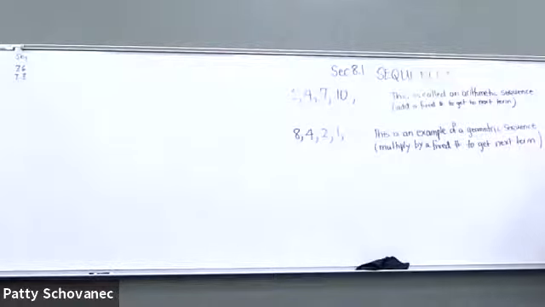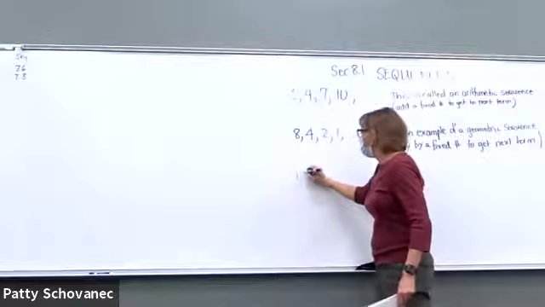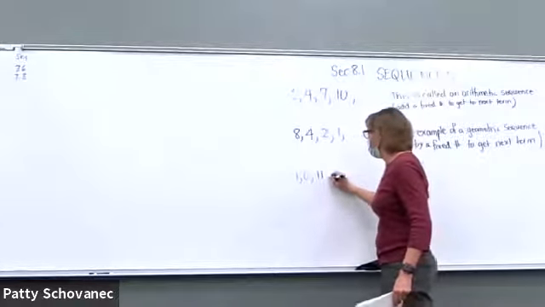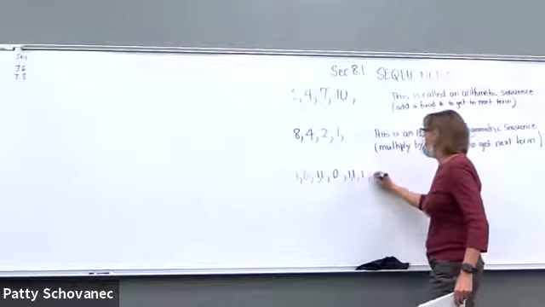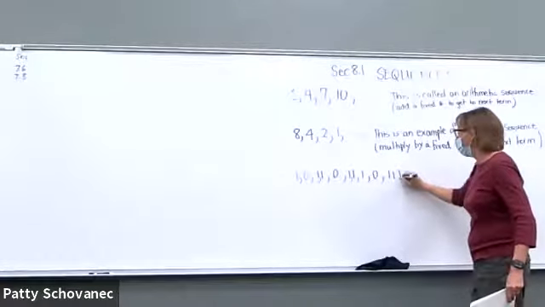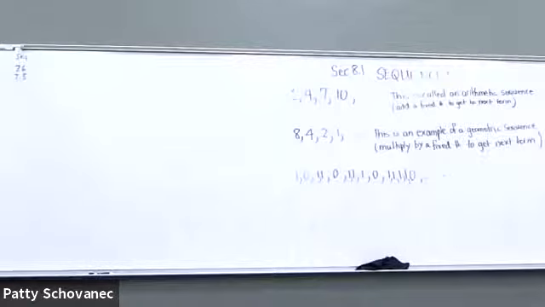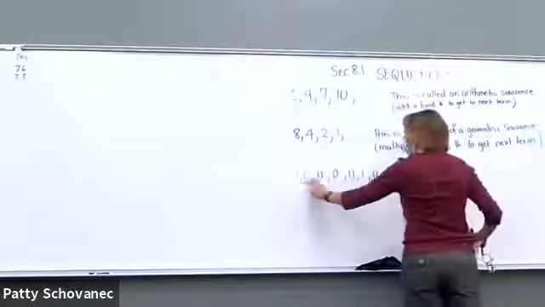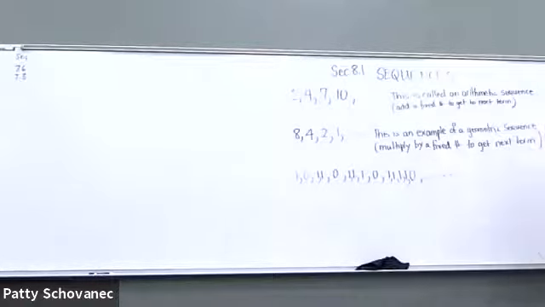Not all sequences have names. I thought I'd show you the ones with names. Here's a sequence: 1, 0, 1, 1, 0. Let's put a comma there. 1, 1, 1, 0, 1, 1, 1, 1, 0. So I'm just sticking a 0 in. 1, 1, 2 1s, 3 1s, 4 1s, and I'd have 5 1s and then a 0, 6 1s and then a 0, and so on. So those are all examples of sequences. The last one doesn't have any fancy name to it. I just made it up.